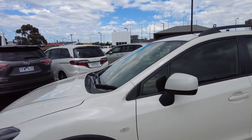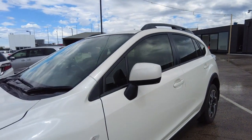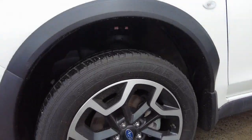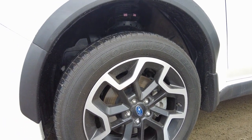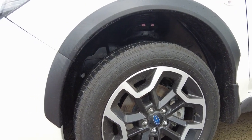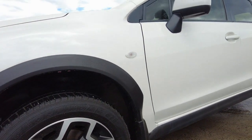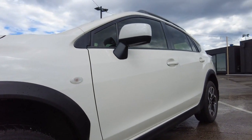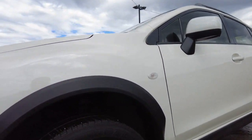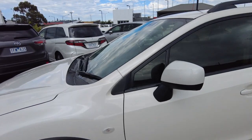And moving around to the left side of the car, there's little to no damage on it at all. If you have a look at the wheels, they are your two-tone 17-inch wheels, and you've got plenty of tread left on the tyres as well as the brakes. Reason why is because we go for a reconditioning process where anything that you need for the car, whether it needs a service, anything checked up with the fluids, top up on oils, or even tyres that need replacing, it gets organised before it's put in the yard, just to make sure that when you guys buy the car, it's all ready to go.